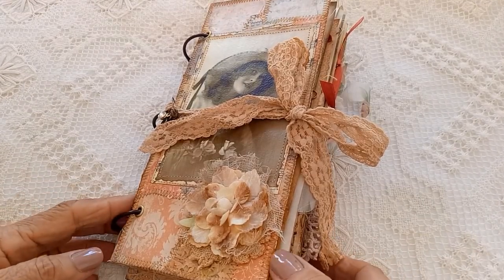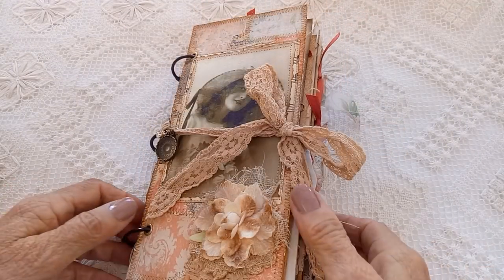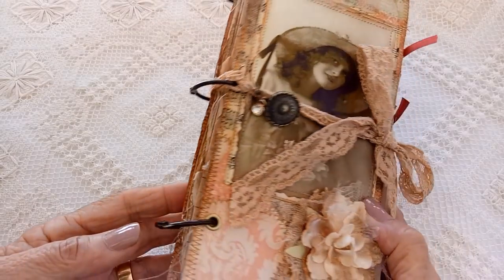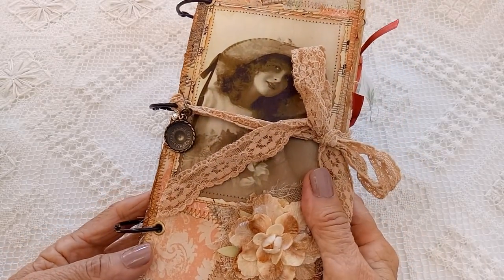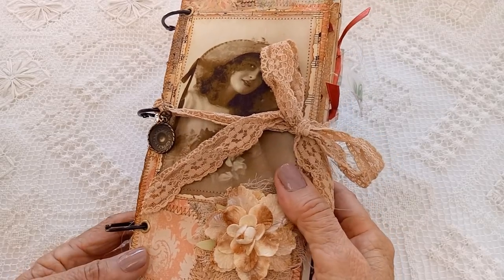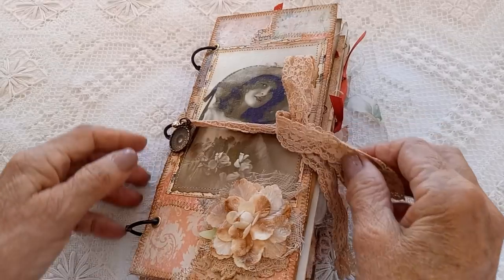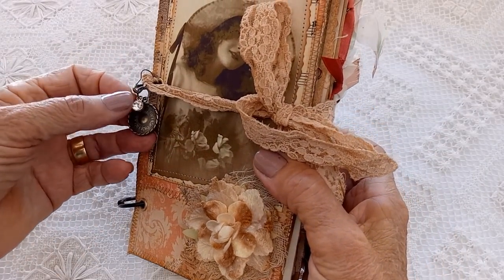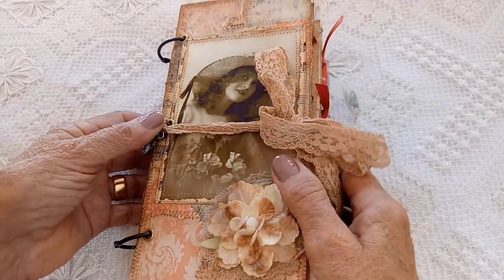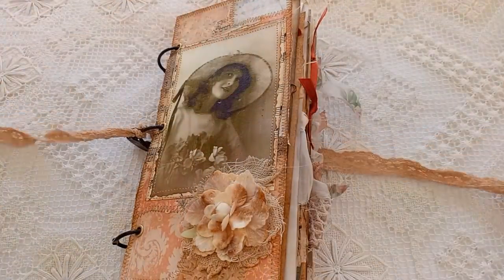This is my newest journal. It's the three ring bound journal with the patchwork look covers that I've stitched together. So on the side here is a little charm, then it ties closed with a lace.